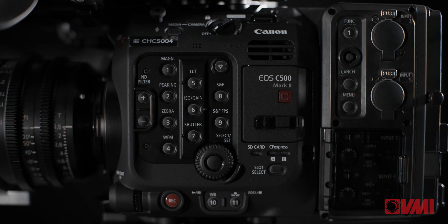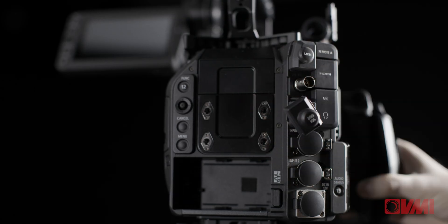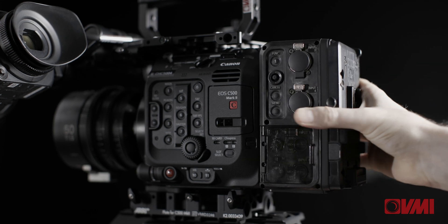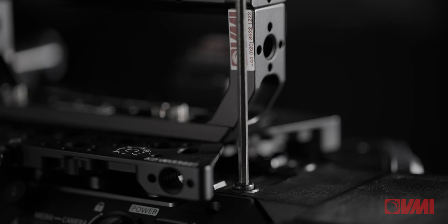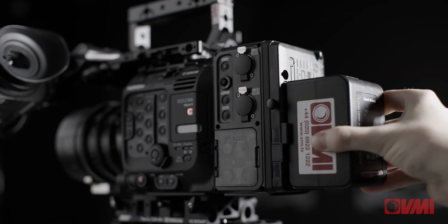It has a very clear panel on the side which is accessible with a number of customisable buttons, and a 12G 4K SDI output. You've got two different options for extension units — extension unit 1 and extension unit 2. We've specifically chosen the extension 2 box, which has an extra power input, a D-Tap power output, a V-Lock power clip, and lens control.